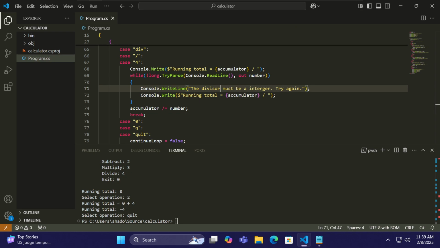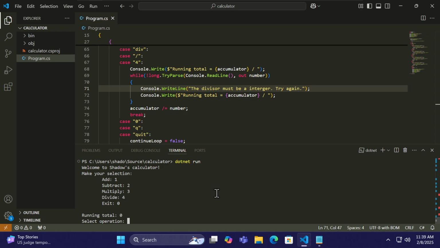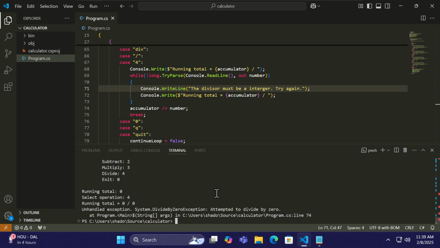That may not be the right term. All right, so let's do a division by 0. We're going to get an error. Make sure we haven't made other errors here. 4, 0. Handled exception. That's telling you you just can't divide by 0. It's undefined.